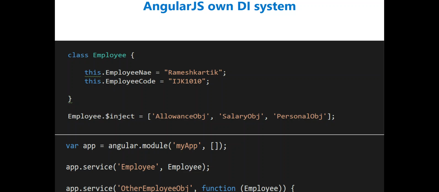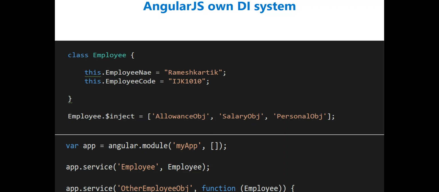So as we all know, Angular 1 has, I do not know how many of you have experience in Angular 1. Even I have not worked that much, but from the DI context I know it really well. Angular 1 has its own DI system which allows us to declare the dependency objects for services and other components, and lets the injector find out what dependencies need to be instantiated.